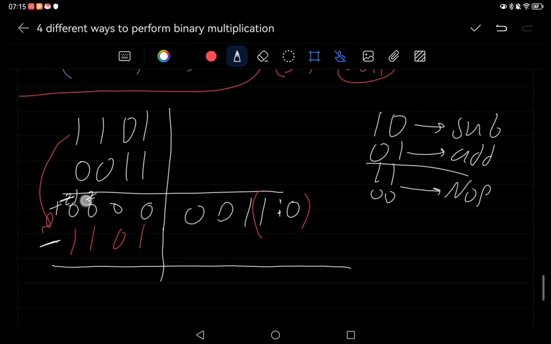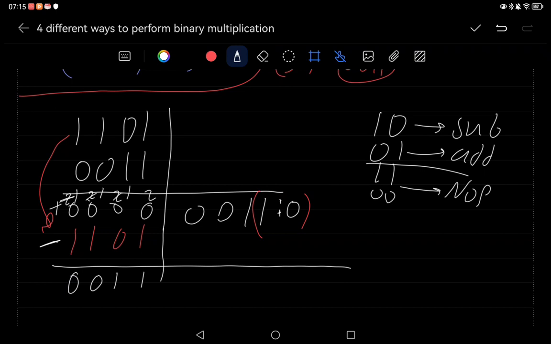Here I have 2, so I will borrow 2 from here, so this will be 1. Here also I will borrow 2 from it, so this will be 1. So 2 minus 1 will result in 1. 1 minus 0 will result in 1. 1 minus 1 will be 0. And 1 minus 1 will also be 0.